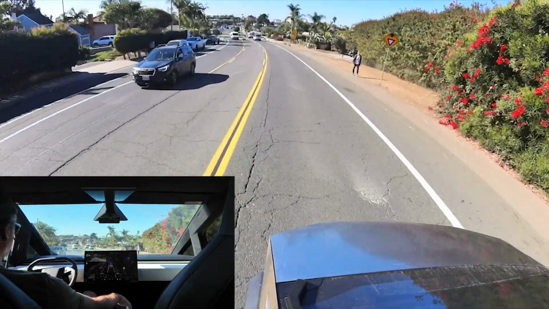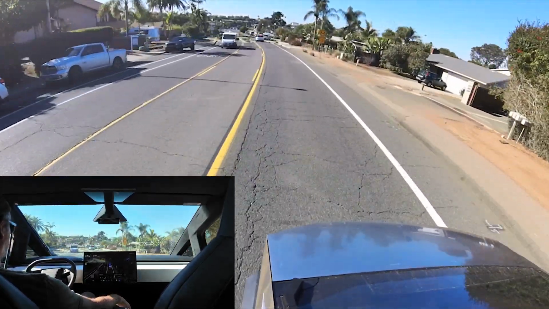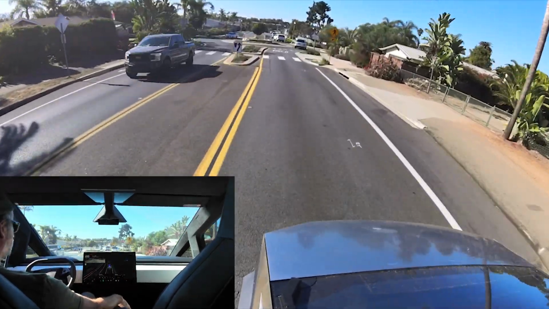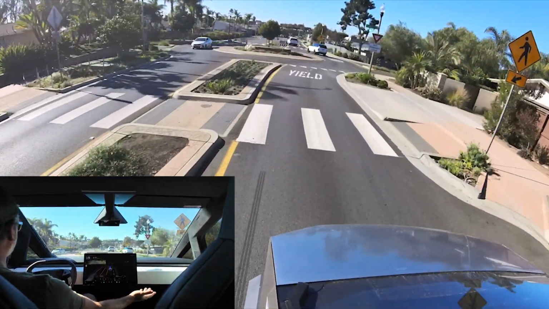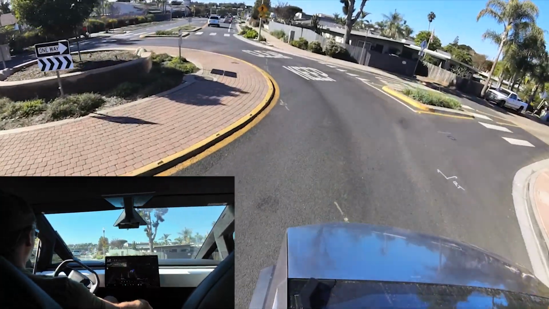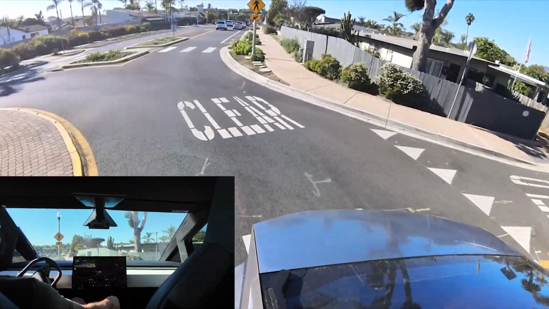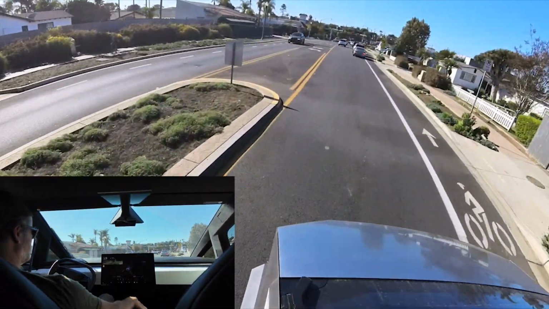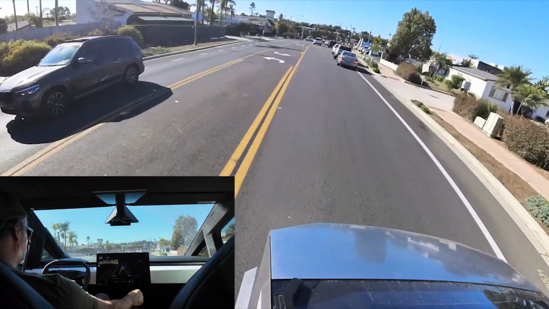It's so awkward and so embarrassing to stop that long at a stop sign. It's like, just pause and keep it moving. You know, there's no one there to stop for. Just pause and get moving. Here we go. The blinker's back on the roundabout for no good reason. We're really just going straight here. A normal human would not put on a blinker there.